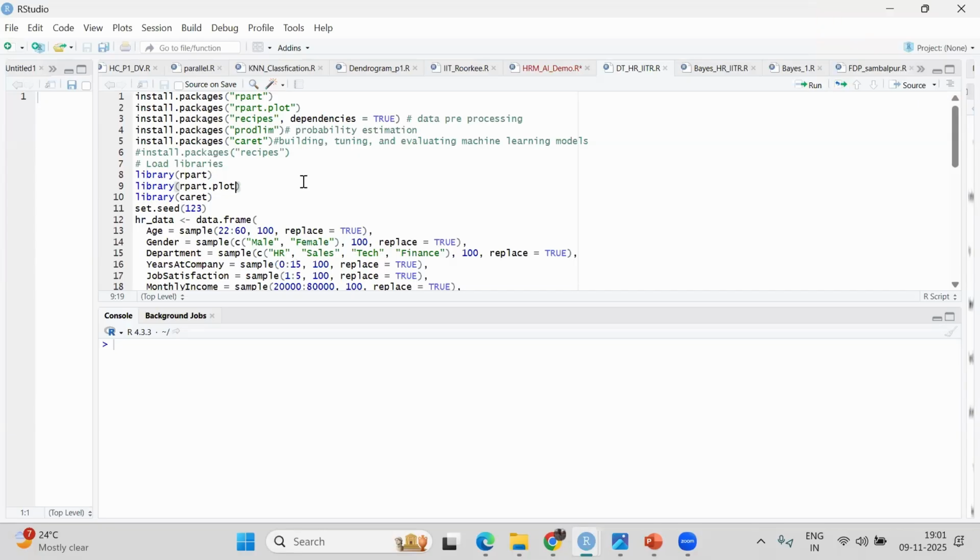Let me clarify. Sometimes, in the latest version of R programming, this is 3.1.4, those packages are inbuilt inside the library, so there is no need to specifically install the library. If the command has some error, they'll tell you this package is not installed. That time you can install. Sometimes the probability estimation function is already there, and the library is already inbuilt. So if there is an error, I can install it.